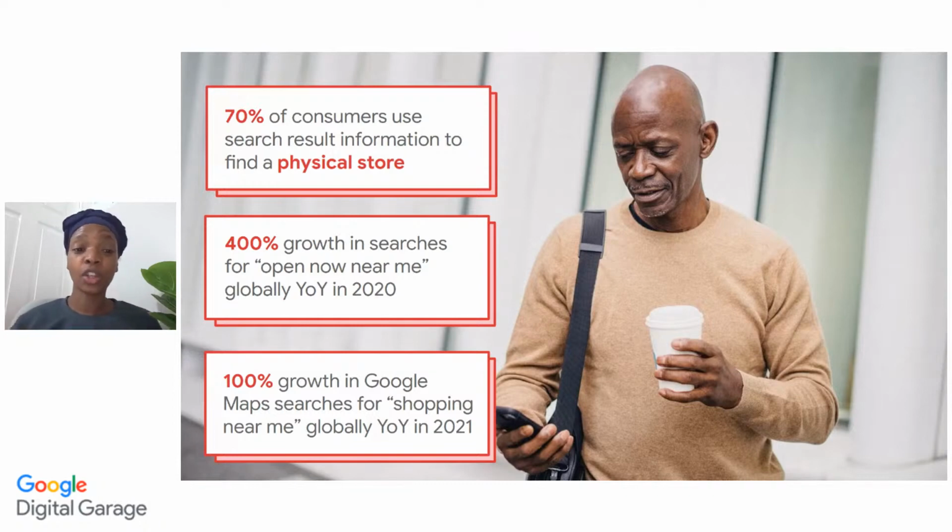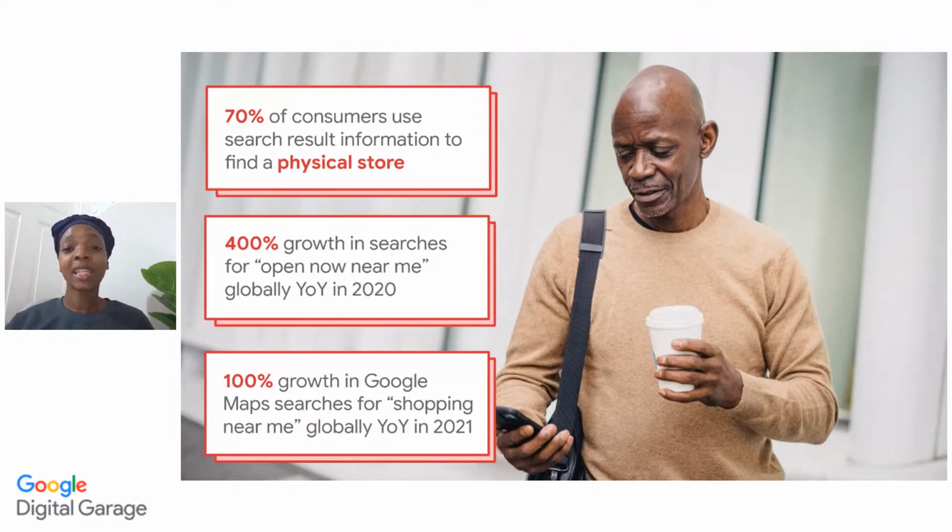Now, 70% of consumers actually use the search result information to find a physical store or shop. Again, this includes searches such as stores near me, shops in my area, and they also include some of the niche and specialist searches like long distance running shoe shop in Salisbury or vegan birthday cakes in Canterbury. I myself have recently been using this to find vegan restaurants in a particular area that I know I'm going to be traveling to, so I can get an understanding of what businesses are available in that area whose services I could potentially purchase.